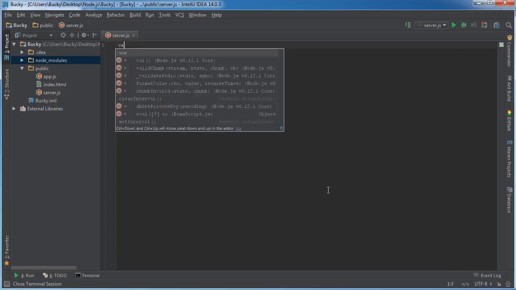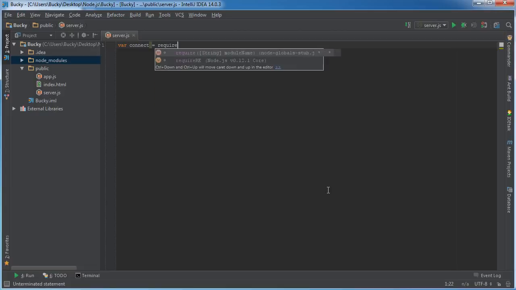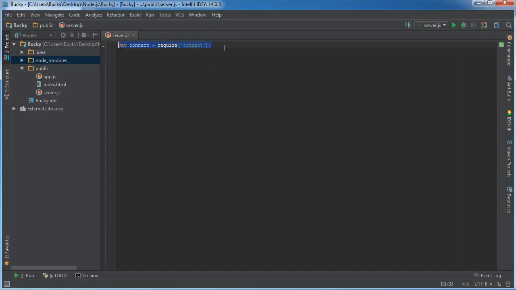Alright, so the first thing we need to do is actually just require it, import it. So require, of course it's called Connect, and in this example I'm also going to use HTTP from the last tutorial.